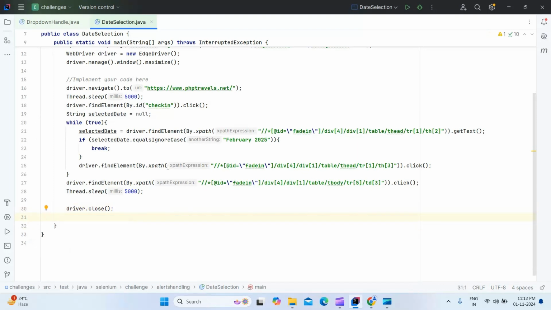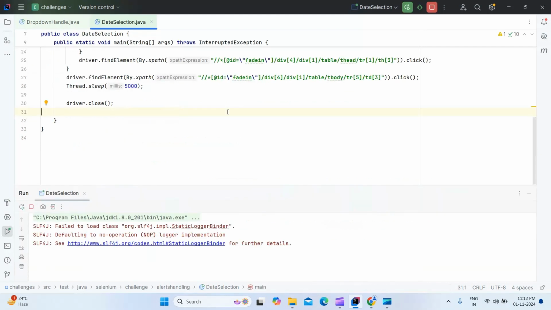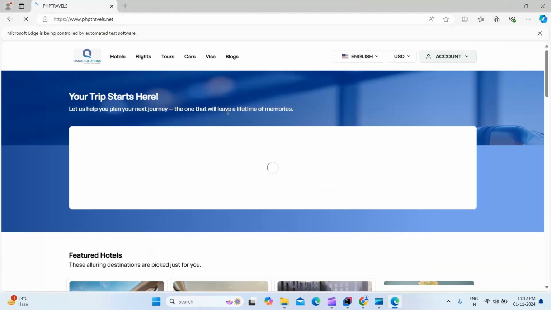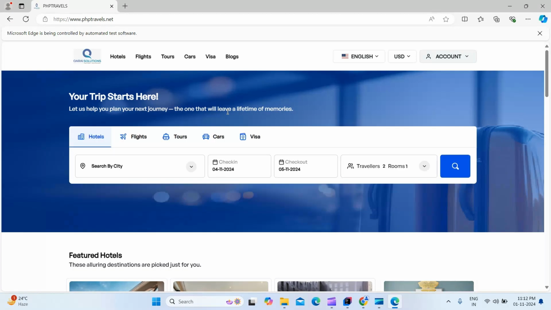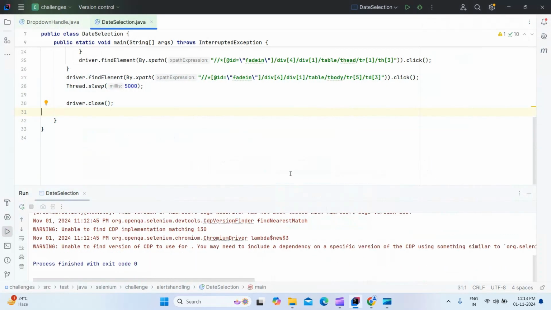Cool. Everything seems good. It's time to run the code, and hopefully we will not be caught by any exceptions. It is compiling the code and the terminal has opened. Soon, the browser will open. Yes, the browser got opened and navigated to the web page also. It is taking some time to load the content. See carefully, the calendar got selected and iterated till February and selected the 25th. After this, the browser closed.